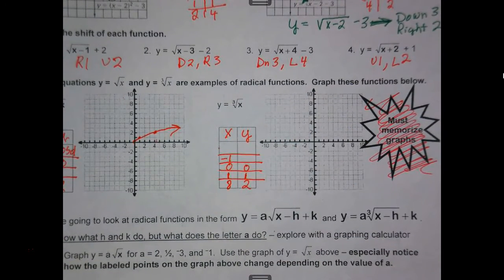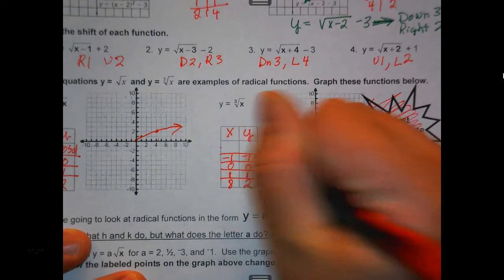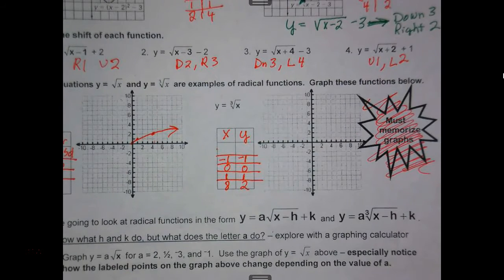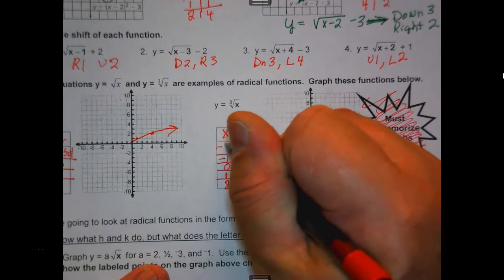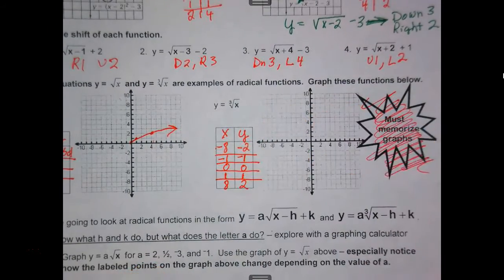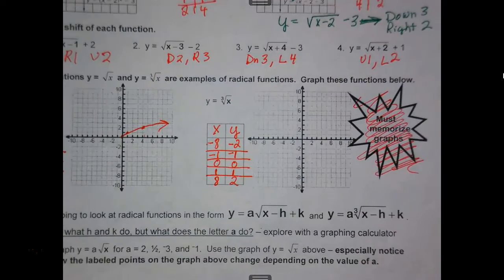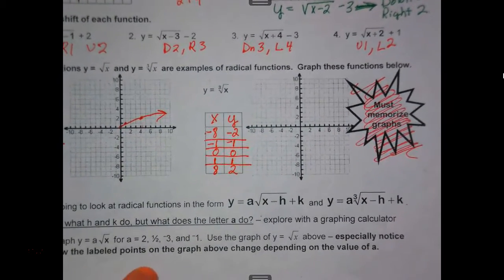What's -1 times -1 is +1 times -1 is -1. Okay, cube roots, you can have negative roots. So what's going to be the next perfect cube smaller than -1? -8, and what are you going to get? -2. Okay, let's plot these.